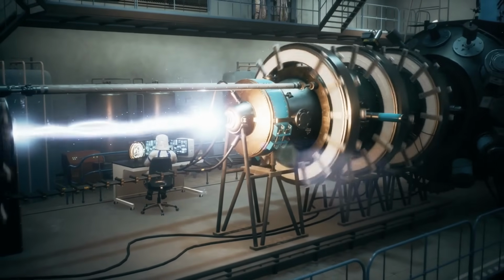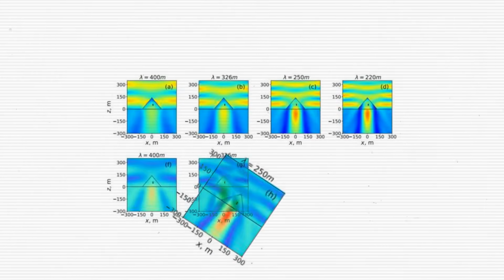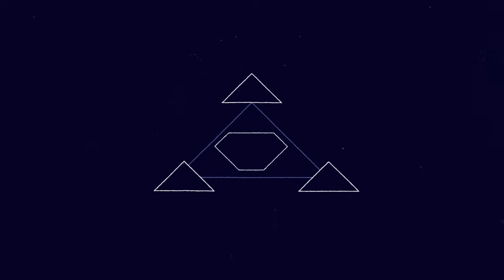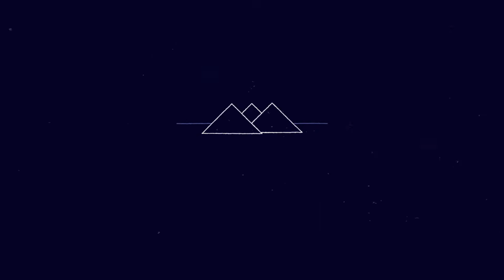They first thought about what radio wavelengths would work best. Then they made a model of how the pyramid would react to the waves. They figured out how much of the energy from the waves would get absorbed or spread out. Lastly, they checked how the energy would move around inside the pyramid when the waves hit it. To help explain all of this, the scientists used something called multipole analysis. This is when you take a complicated object and break it down into simpler parts. Then you can see how each part interacts with the energy that's coming in. It's like taking apart a puzzle to see how each piece fits together.